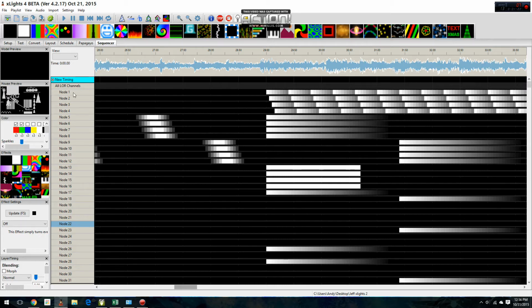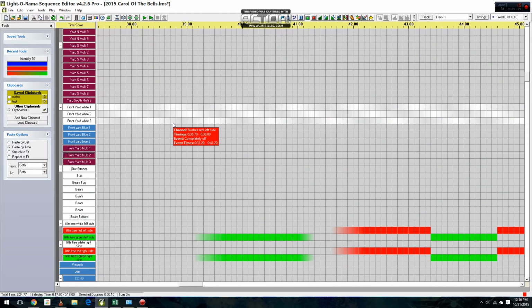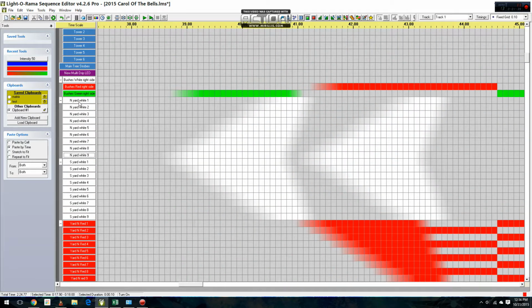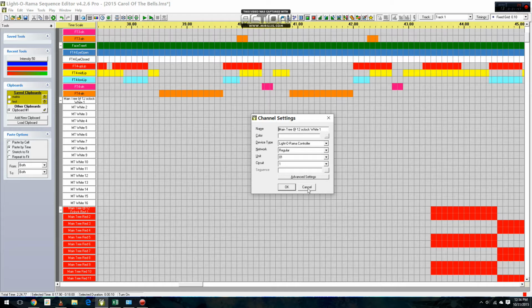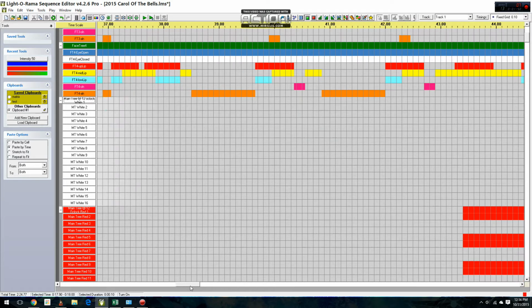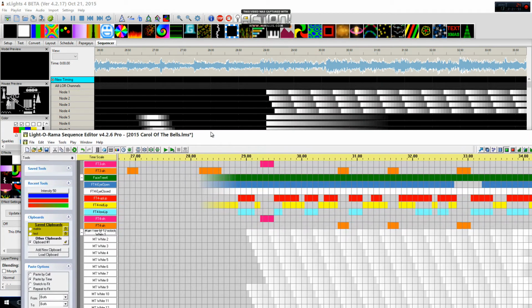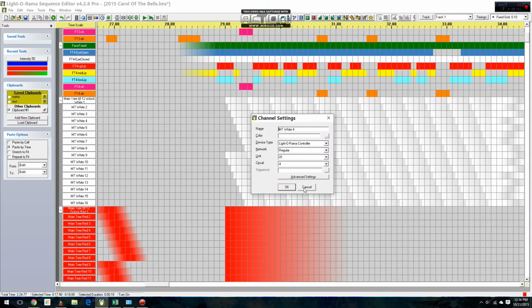So if we look at channel 1, unit 1, at 29 seconds in it should be doing this. So if I look at your LOR file, channel 1, unit 1 on yours is your main tree, white, 12 o'clock. So that'd be this one right here. Main tree white, 12 o'clock. No, that's North Yard, sorry. Main tree white, 12 o'clock, so unit 1. Alright, so if we go to that 29-second mark, which is right there, we're doing the same thing. So it's working. It goes 1, 2, 3, 4, which means the fourth channel here is still on circuit 1.